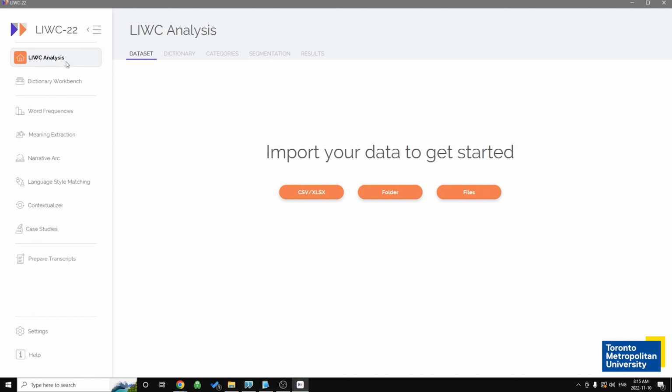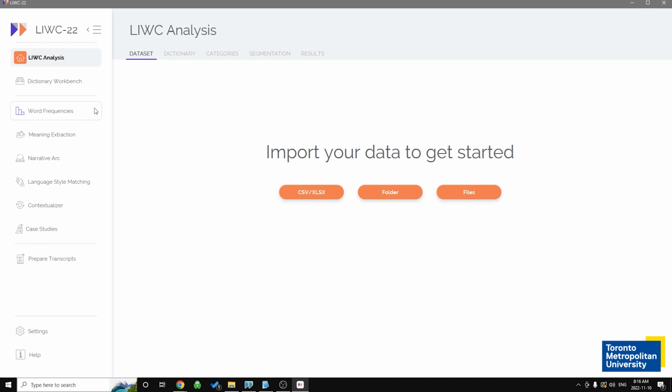It used to do, for the most part, only what is contained within this LIWC analysis menu option, but it has added a few different pieces of functionality in this new version. We'll go through a few of them, but not all of them. For the most part, the LIWC analysis is what most people use within LIWC. It's the part of its functionality that has been tested the most significantly.